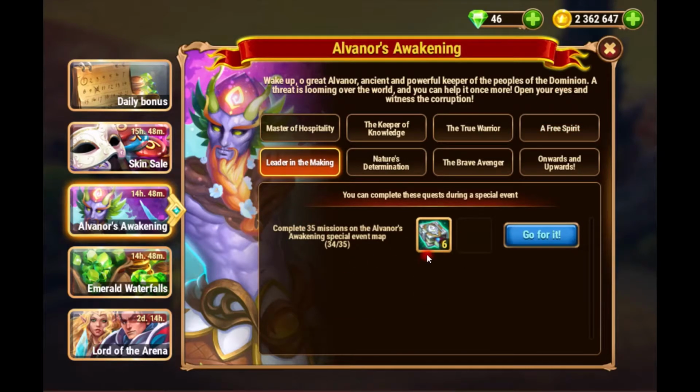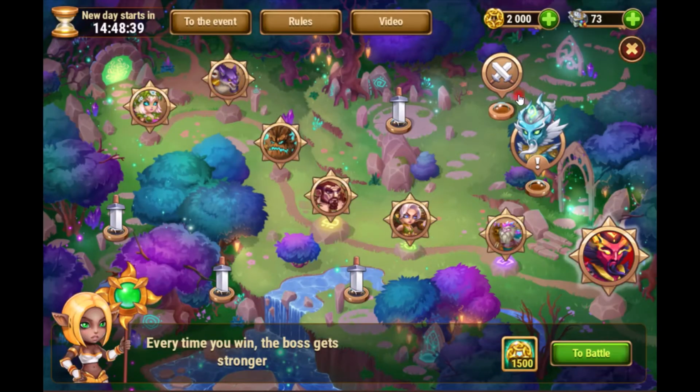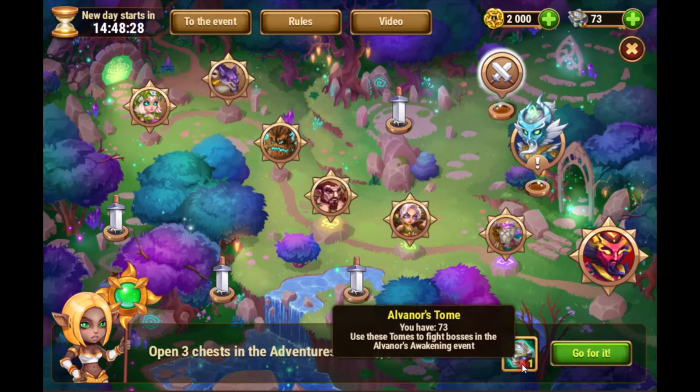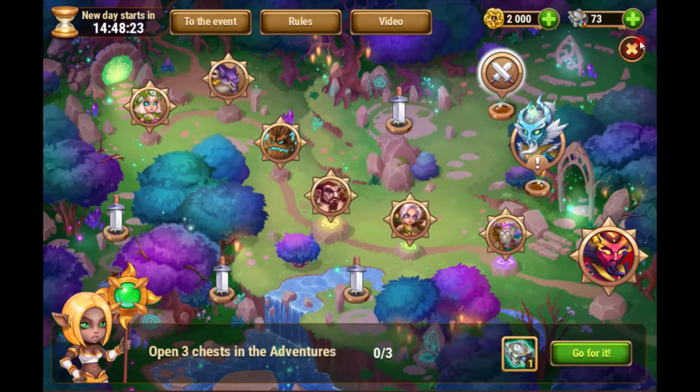We still have to pick this one up, which is very closely related to what you have to do in here, in the campaign map, let's call it. So I still need to open 3 chests in adventures to get 1 extra here, and that would get me to 79 of this stuff, which in turn should enable me to get Alvanor's skin, right?